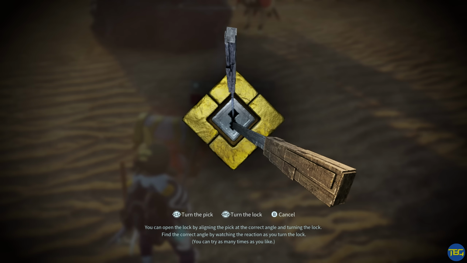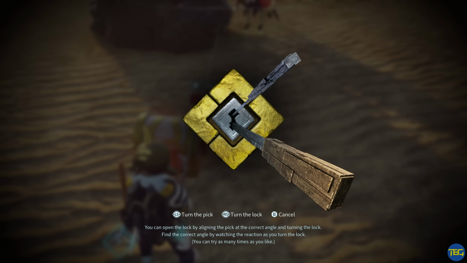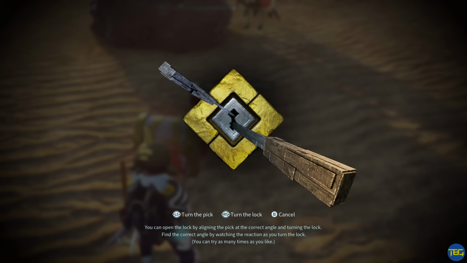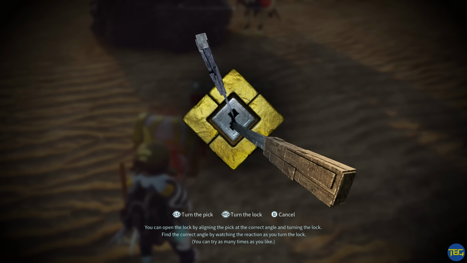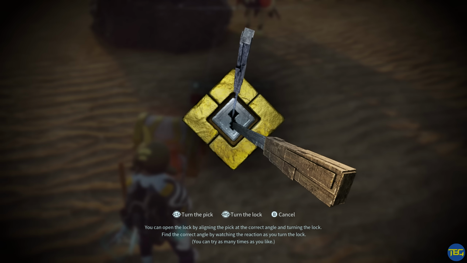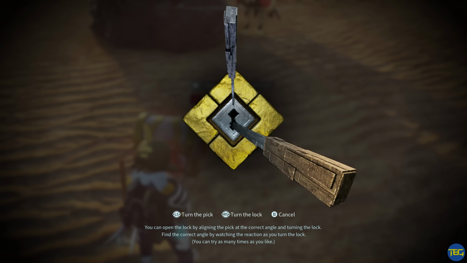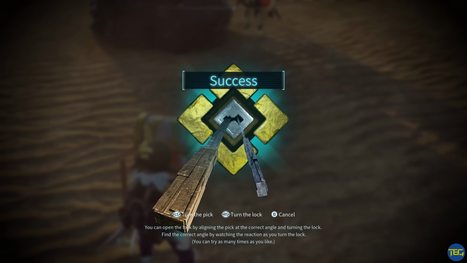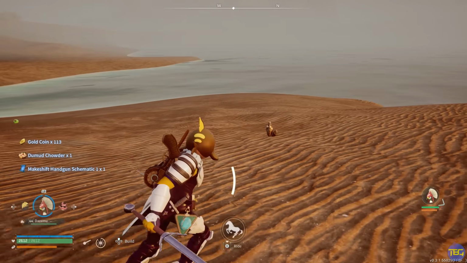For anyone who ever played Skyrim, it's much the same as that. You rotate the pick and then try and turn the lock until you find the right angle and then it will open. Unlike Skyrim and other games, there's no limit to the amount of picks you have. You can just keep doing this as much as you want. So even if you're really bad at it or it's a really hard lock, you will get there eventually. You can tell when you're getting close because it will turn nearly all of the way. So once you find about the right angle, just turn it something similar, and when you rotate it all the way, it'll unlock the chest and you can do it without a key at all.